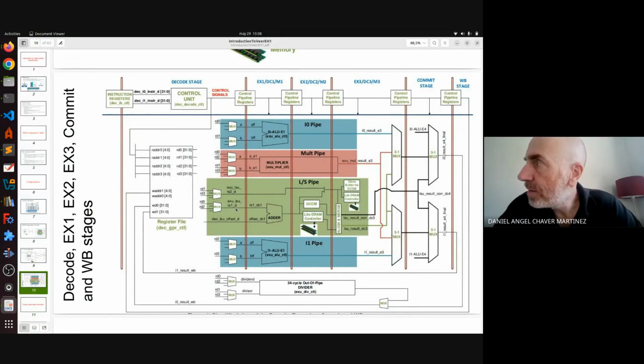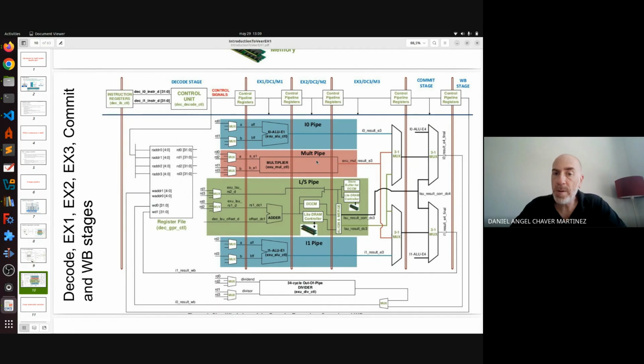Now, there are other combinations that are not allowed and that will require the second instruction to stall due to a structural hazard. So, for example, let's say that we have two multiplications in the program which are sequential, one after the other. In that case, the first multiplication will be able to continue execution, but the second one will have to stall in the decode stage because only one data path for multiplications is available.